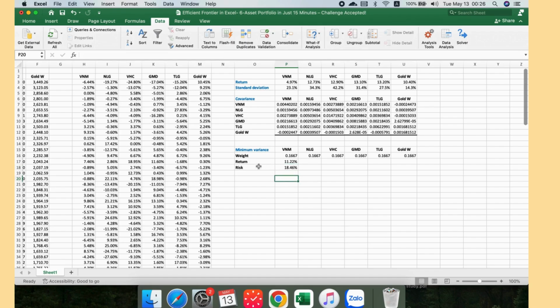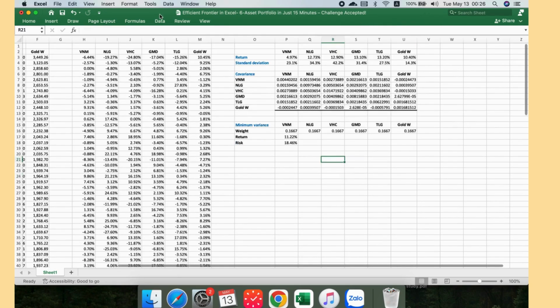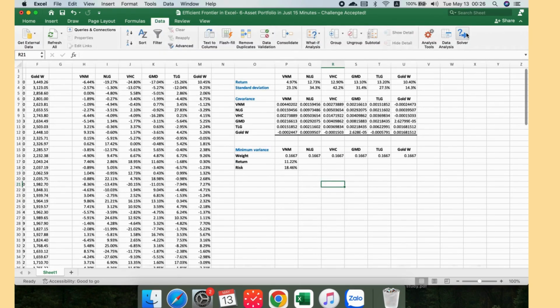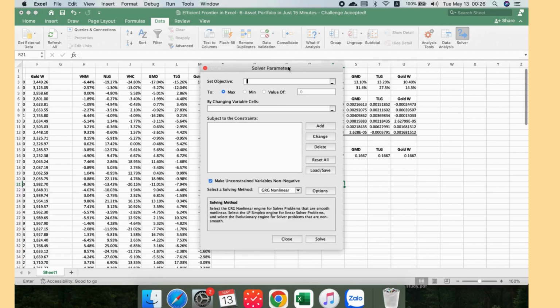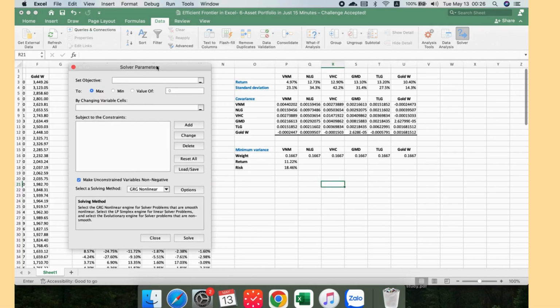Next, in order to find the minimum variance portfolio, you will need to use solver here in data and then solver. The objective here would be the risk. You want the risk to be minimized by changing the weight of each asset here.